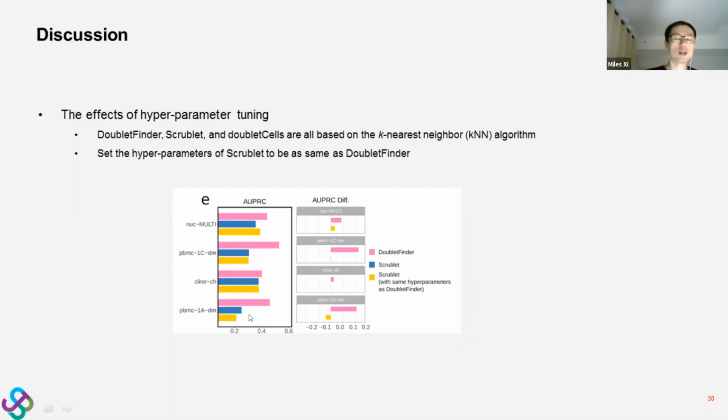This shows that hyperparameter tuning is very important in some cases, but it does not give all the reasons that differentiate between different methods. So that's the last message we wrote in the paper for future developers to think about.